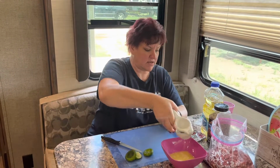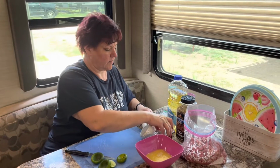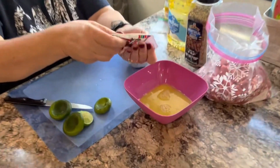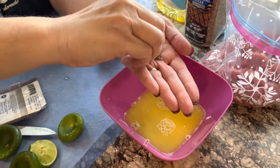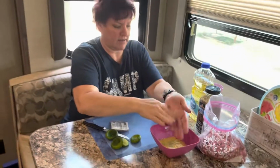Okay, so there's our lime juice. We'll put a little bit of these cumin seeds. This just needs about a teaspoon. So I just put a little bit into my hand, kind of give them a little crush to get the aromatics going.